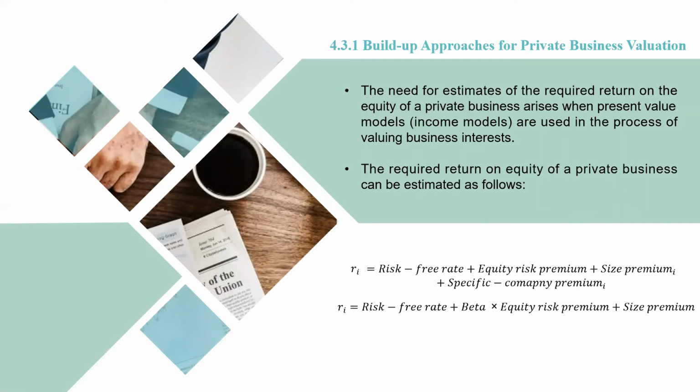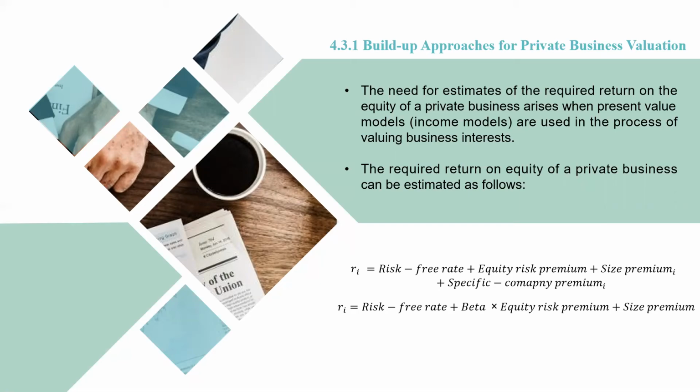The need for an estimate of the required return on the equity of a private business arises when present value models, which are also known as the income model, are used in the process of valuing business interests. Some standard approaches to estimate the required return on equity, such as CAPM and FFN, are adaptable for estimating the required rate of return for private business. However, evaluators often use an approach which relies on building up the required rate of return as a set of premia added to the risk-free rate.